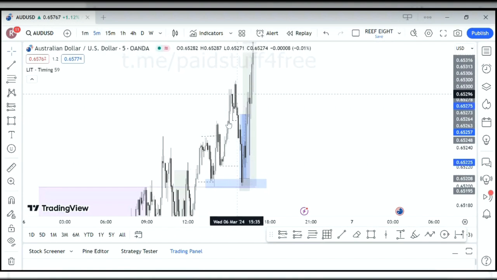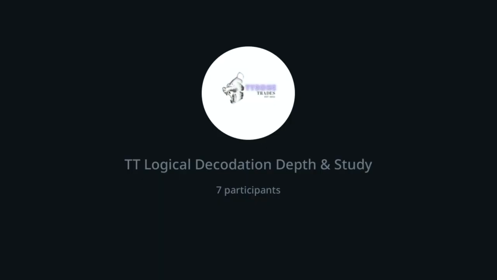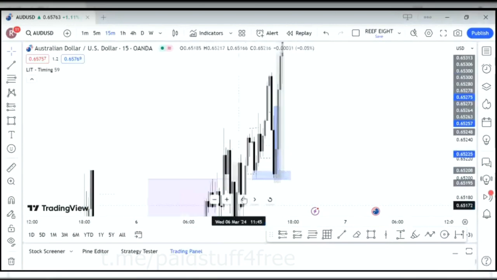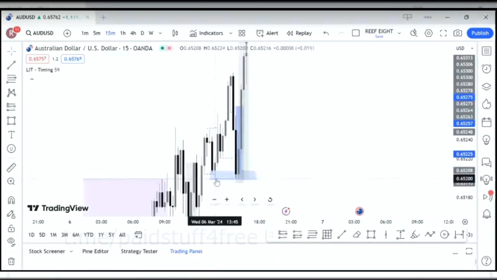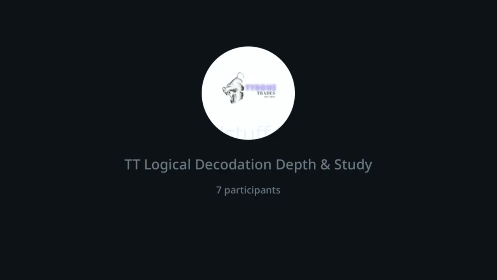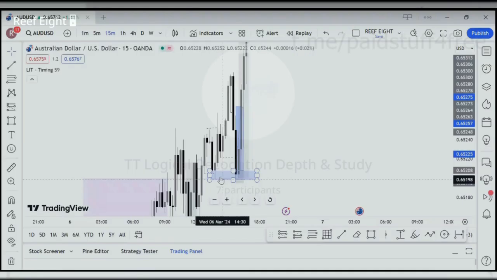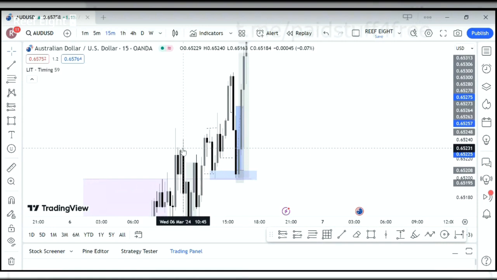So after having all of these rules met, I went back to my higher time frame to see the point of interest, and the only point of interest that was here was an unmitigated wick. You see? And remember, we say an unmitigated wick should be the middle candle of the 3 candlestick pattern formation in the higher time frame. So you can see it very well. It's not mitigated. You see why I tell you that you should choose the unmitigated wick in the middle.